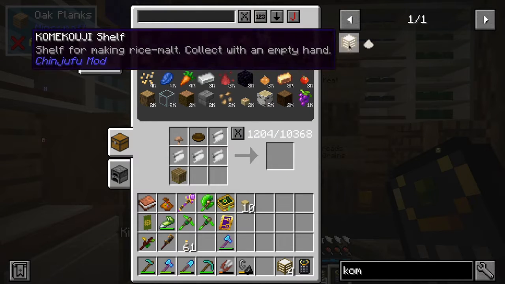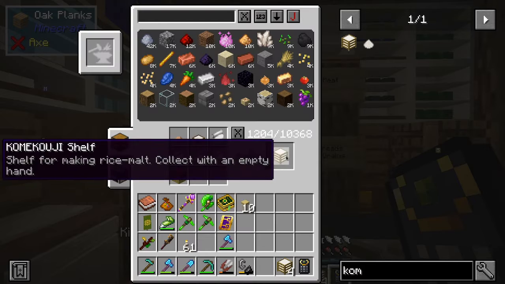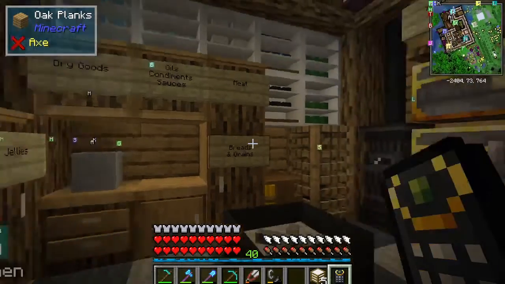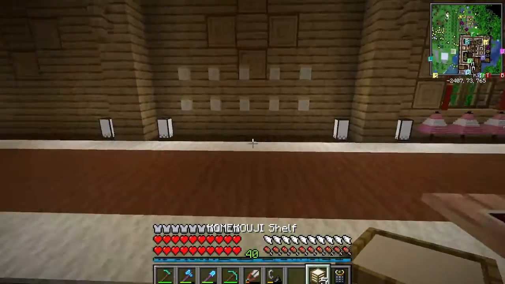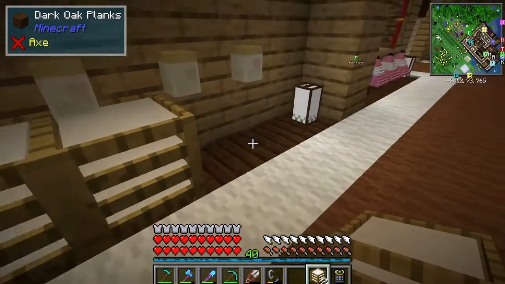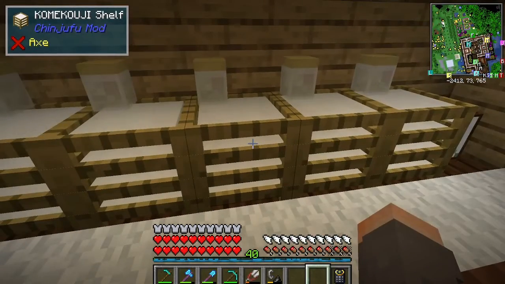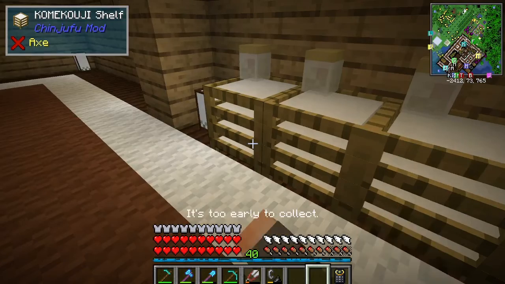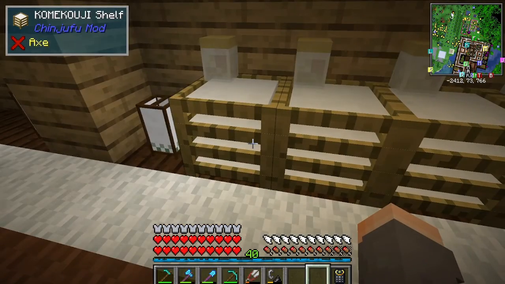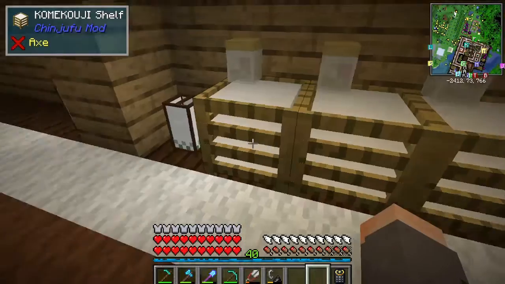Remember in the last video when I made all that steamed rice, when I made 6 steamed rice and talked about how you're going to need an awful lot of it? Yeah, well, we just went through 5 steamed rice just to make new komekouji shells. Can't right-click it. Too early to collect. You'll see that a lot in this mod. It's too early to collect. These things have to sit for a number of game ticks and age for the rice malt to develop.